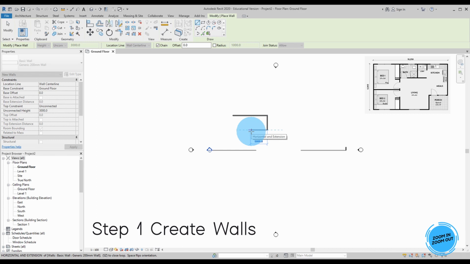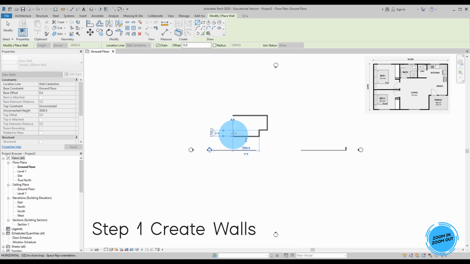Now 2.4 meters that way, and then I have to go 1.9 meters down, so 1900, and then I don't have to do too much, because if I bring my cursor here, it is already telling me how it aligns here.